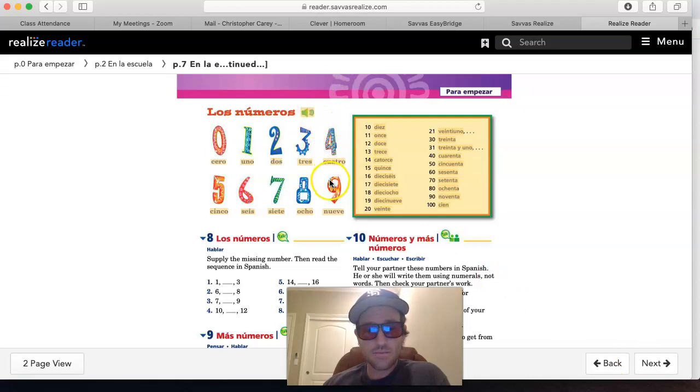If you can count to 10 in Español, then you will have no problem counting to 100, which is what we're going to go over today. So we're going to review how to count in Español, introduce it if it's new to you, practice the pronunciation, and then your homework for next class are exercises 8, 9, and 10.